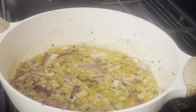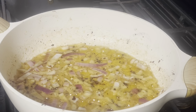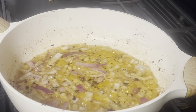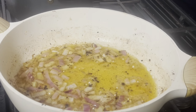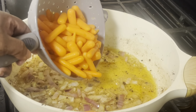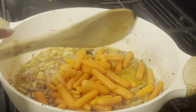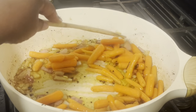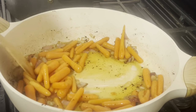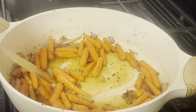And after they get that little softness to them, I'm going to go in with some garlic. But I think I'm going to go in with my garlic or my carrots first. But we're going to let these cook. So I'm going to go in with my carrots. So after the onions got really soft the way I wanted them, I threw the carrots in there. I use baby carrots. That's what I had on hand. A nice handful. But with this recipe, people usually use celery, two sticks of carrots, two, three cloves of fresh garlic, and some onion.